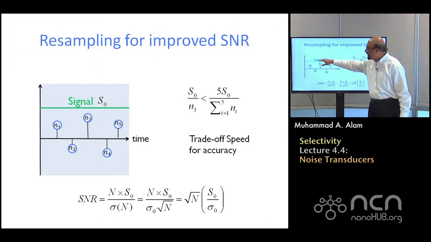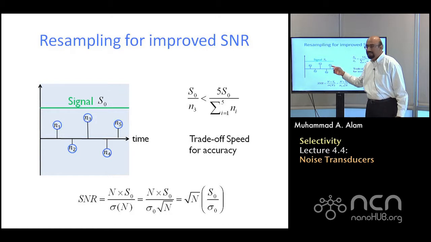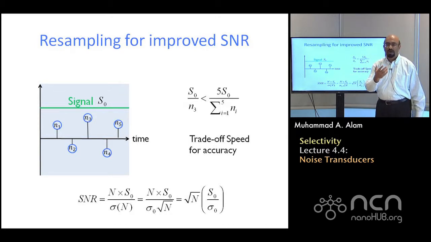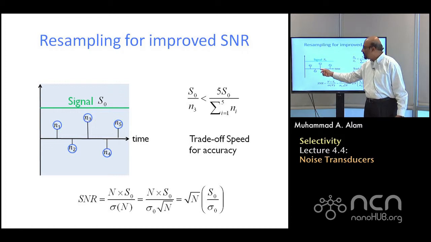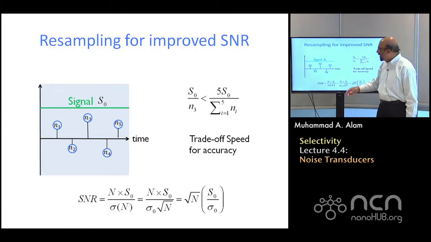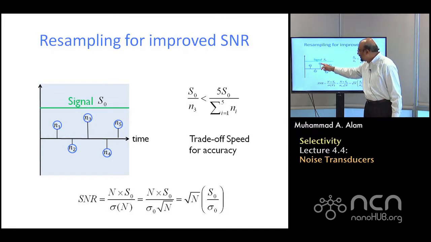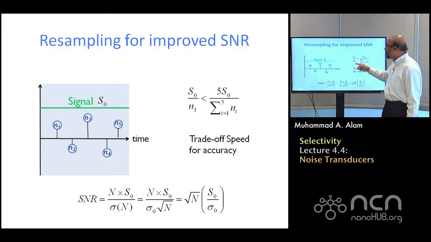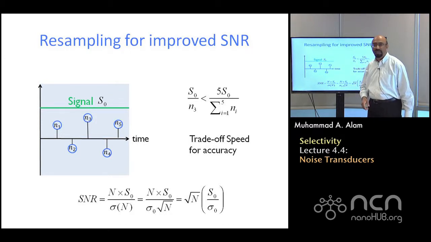You see, if you had a signal S, let's say produced by the biomolecule, and if you had the noise associated either with the electrolyte or with the pink noise, trapping, detrapping, and let's say sometimes it's going positive, sometimes it's going negative, so there'll be a constant fluctuation up and down. One thing you immediately realize is that if you were just measuring one sample, then this S naught divided by N3, that will be your signal to noise ratio. And anytime the green falls below the N3, then we are done.